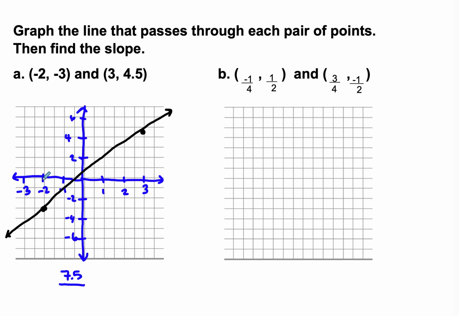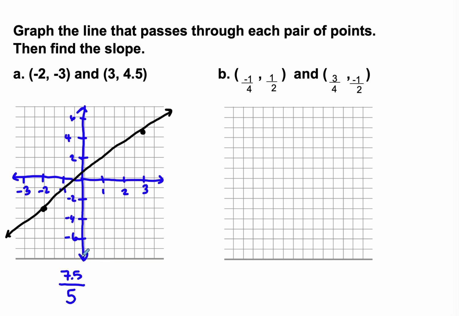And how far over, let's say I'm going from -2 up to 3. I can't just count the boxes on this one because there are 2 boxes for each one of these ones. On the top I could count boxes because every box was worth 1 whole. Okay, so 1, 2, 3, 4, 5. 7.5 over 5.